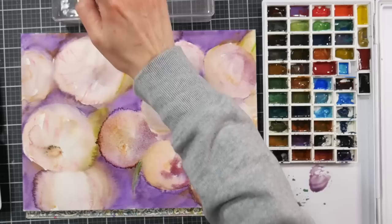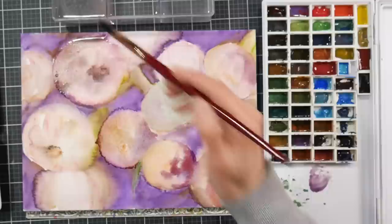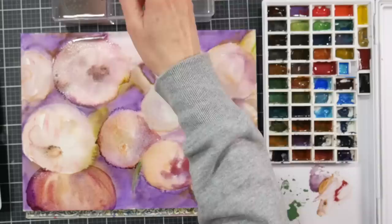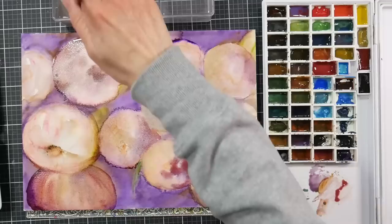I know I wanted some contrast in texture and I knew the markers were going to be very transparent, very flat, so I am using some Schmincke super granulating colors — shout out to my friend Rosie who shared her stash with me and made me up some pans of them. That's been really great for testing out the colors, and if I use one up, I'll know that's definitely worth purchasing a tube.